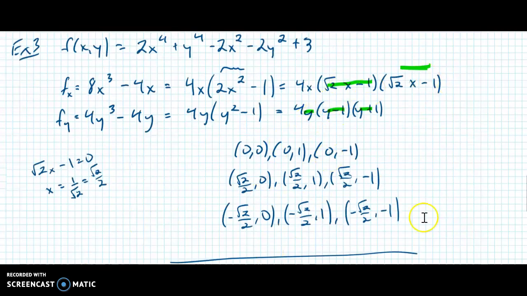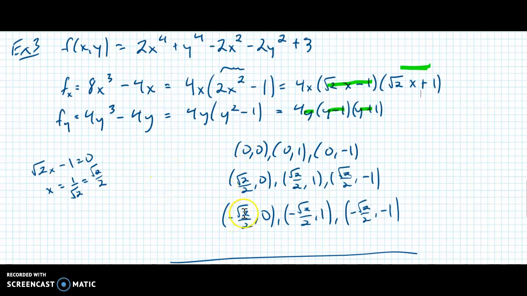So these are our points. You can see over here I took this guy right here, set it equal to 0, divided by the root 2, and then rationalized to root 2 over 2. If you wrote 1 over root 2, that's fine. But then I paired that with this and this and this. Actually, there's a mistake there. This should be a plus. I'm sorry if that bothered you earlier. Then I get the negative version of that same thing because it was a difference of 2 squares, right? So I get these 9 points.